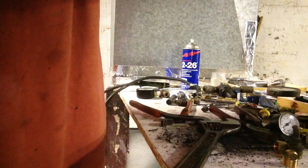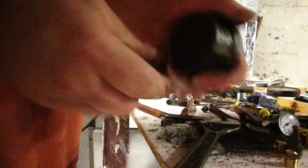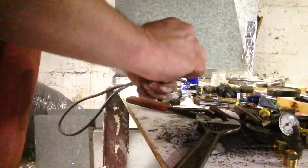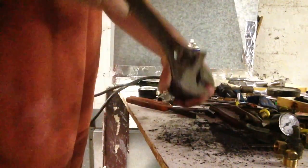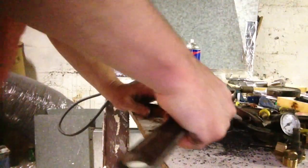Okay, it looks like it's going to be kind of tight. So, we're going to go a little further with the tap, because I want that pipe to thread in more than that. So we'll put our pipe tap back in. Like I said, the further you go, the deeper the threads will be.